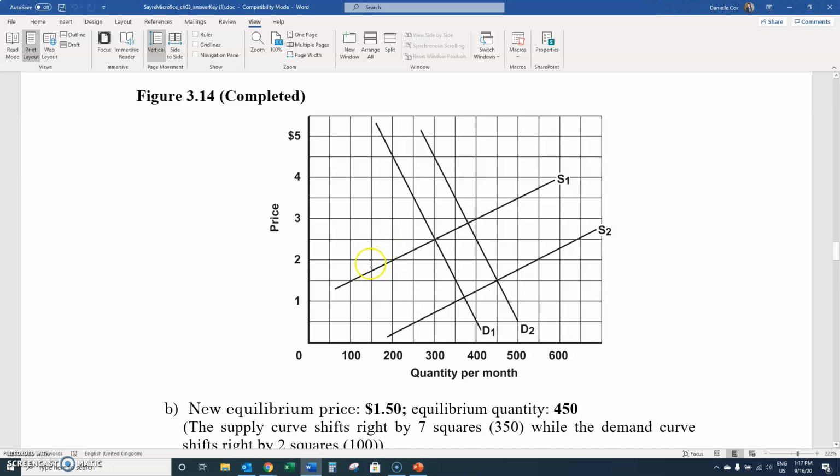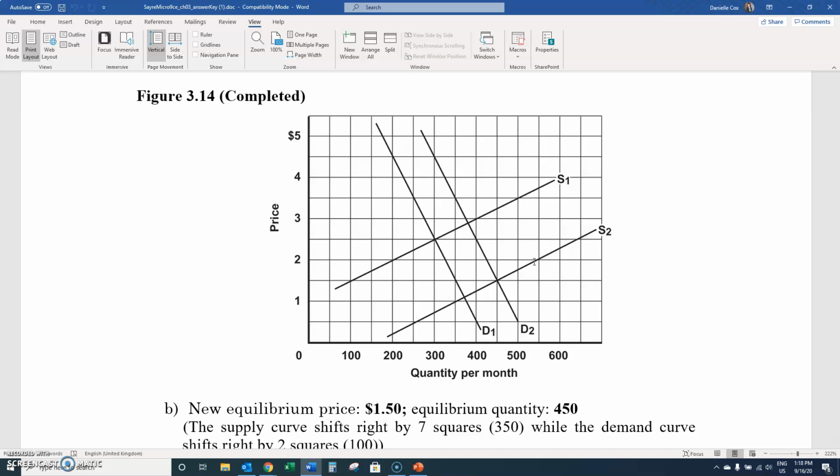And then supply increases by 350. So the same thing. Just find a spot where it hits the corner right here perfectly. So 350 is 3.5 squares. So you're going to move it to the right 1, 2, 3, and about half. And again, another spot right here, 1, 2, 3.5. It crosses the line right here perfectly at that intersection. So 1, 2, 3.5.